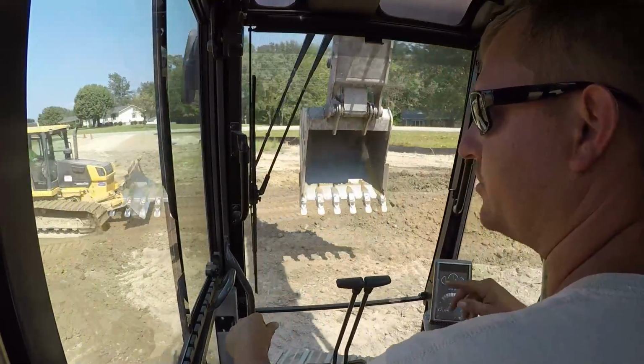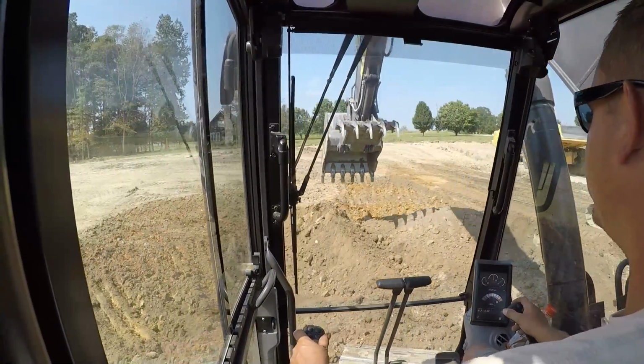Cut back a few more feet. I'm going to start another cut up there on top of the hill.